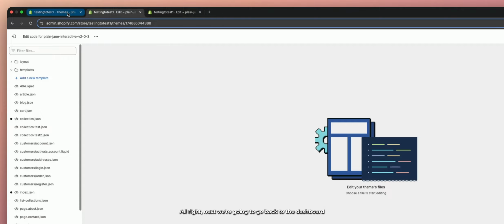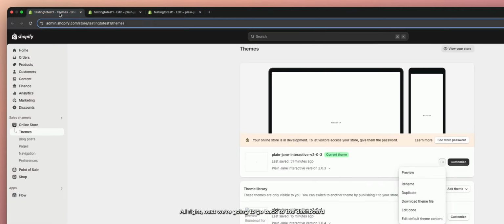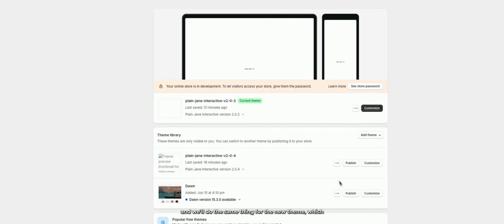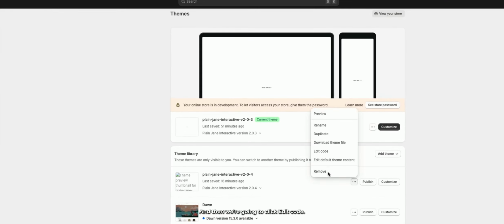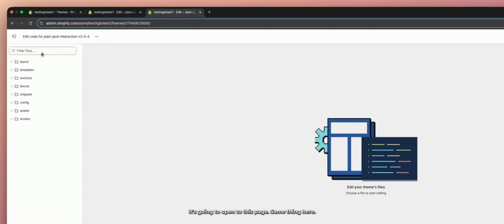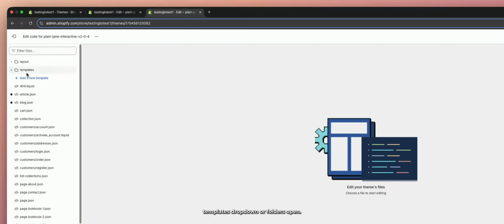Next, we're going to go back to the dashboard and we're going to do the same thing for the new theme, which is V 2.0.4 in our case here. Hit the 3 dots, and then we're going to click edit code. I already have a page open. It's going to open to this page. Same thing here. You want to only have this templates folder open.